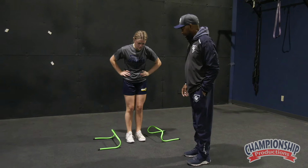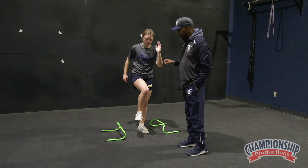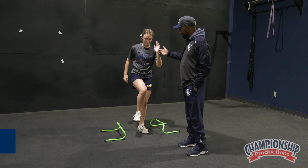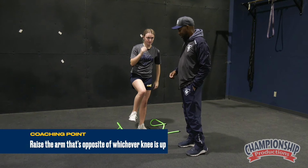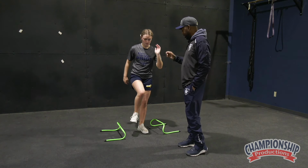So raise your right knee up like you're running. So when her right knee comes up, this is the arm that should be up. If you noticed before, when she was doing that, she kind of had that deal going on like a marionette. So make sure that when you run, this knee comes up, that arm comes up. Let's try it again.